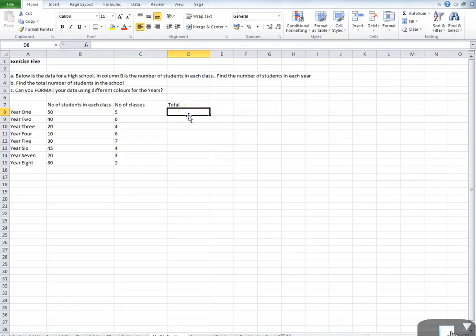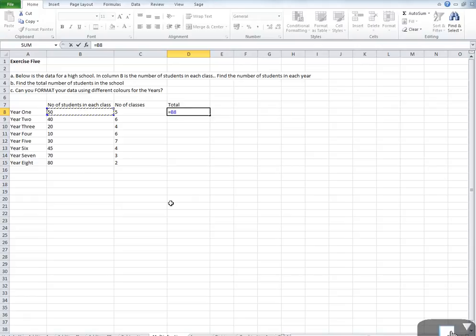Again, it's a function. We always start a function with an equals. So click the two things you want to multiply, the 50, and your multiply button is the star, the asterisk above the number 8 on your keyboard. Or you can find it on your number pad, the asterisk above the number 9.